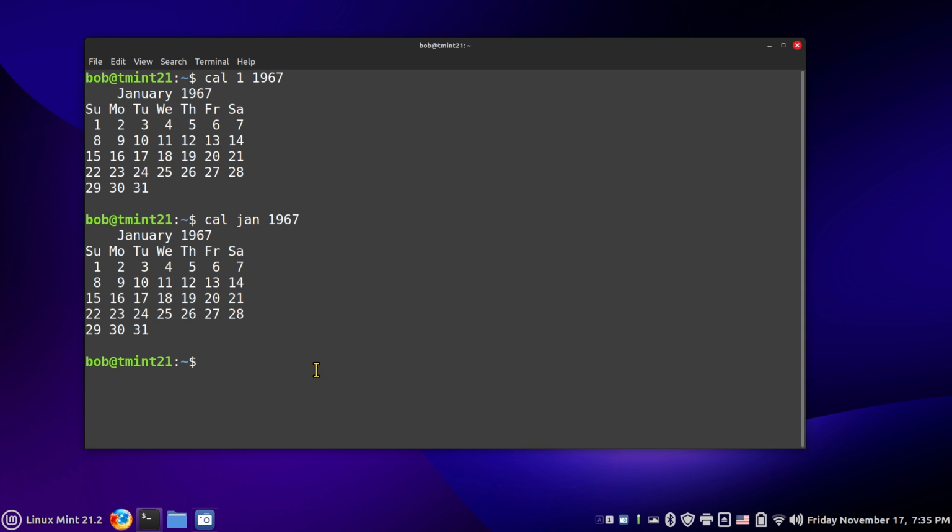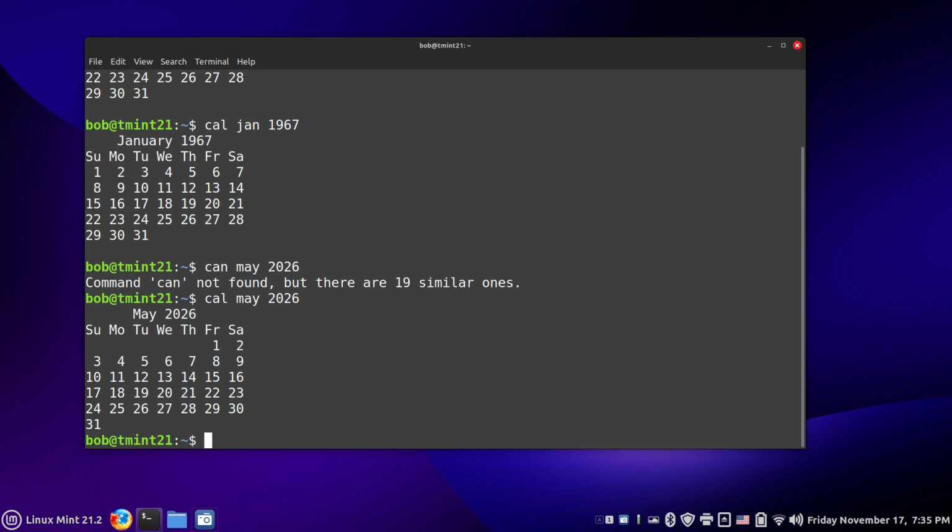So let's look at dates in the future. Let's say I pick on May of 2026. So 3 years from now, I put in cant. That's a bad command, right? Okay, I'm gonna use the upper arrow key. I wanna scroll over just to teach you how to do this. Put an L in there and hit the delete key and then hit enter. And that's a valid command now. So I put in cal May 2026, and you can see that in the future, if I was looking for a specific date and I wanted to know the specific day in the future, let's say it was the 15th of May 2026, that's a Friday.